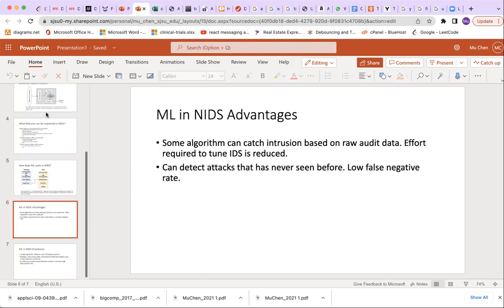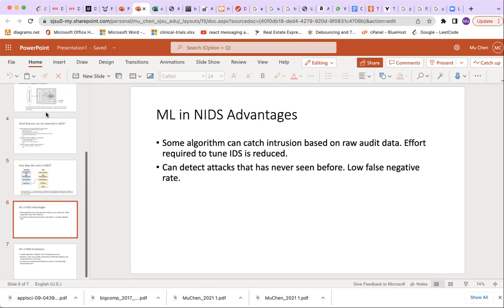There are advantages with machine learning methods in intrusion detection systems. Some algorithms can catch intrusions from raw audit data. That means we don't really need much pre-processing, and we don't need a lot of expert knowledge to know which feature is a must or which feature will be used in this process.